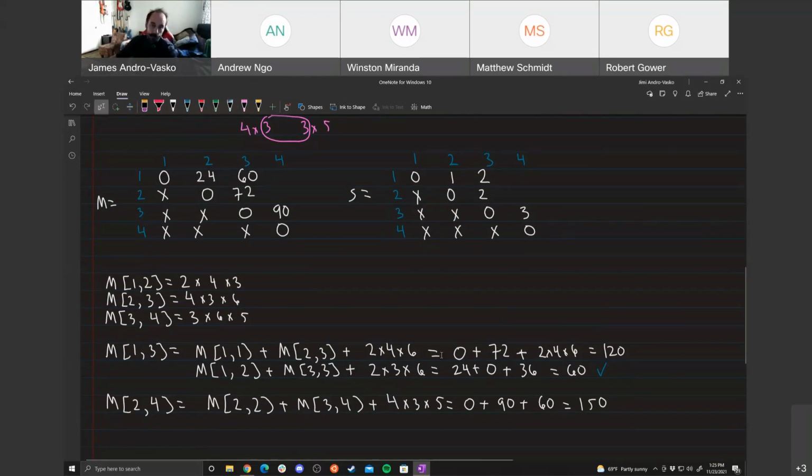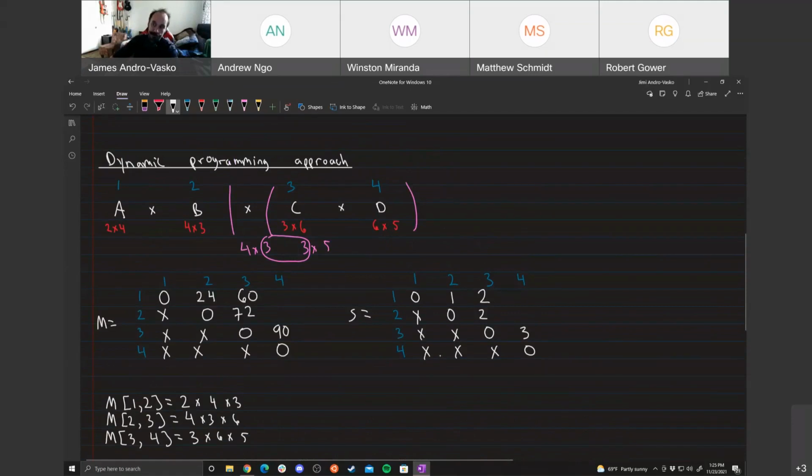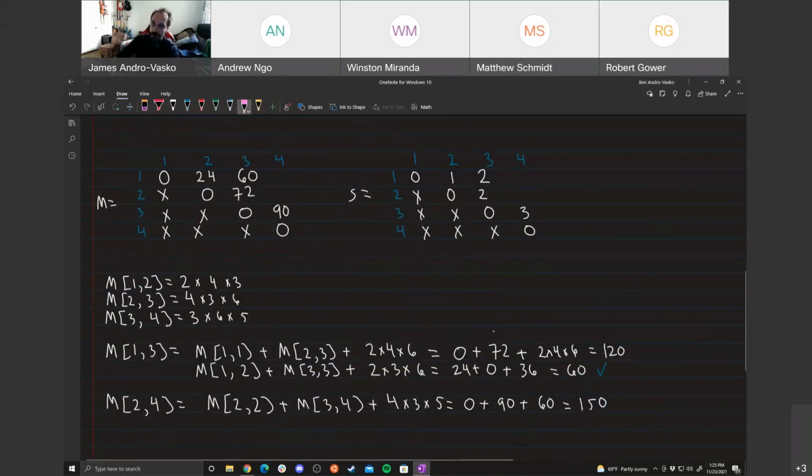Okay, that was one way of doing this. But of course, with these three matrices, B, C, and D, I could have chosen my cutoff point to be right here, multiplying B and C together, and the result multiplies to D. So this time around, I can do the following. I can say this as well.